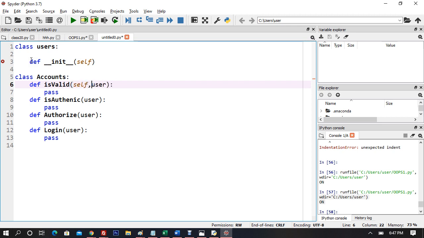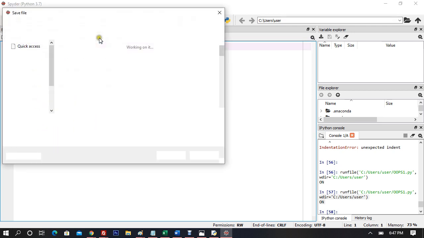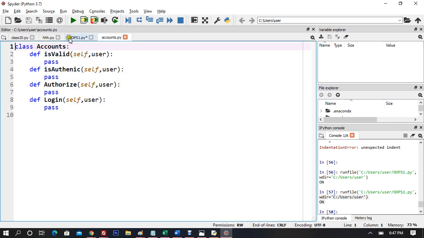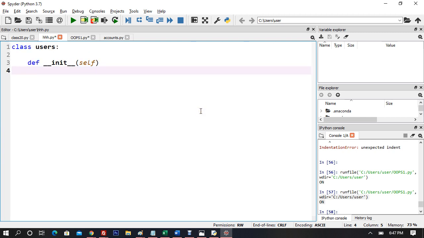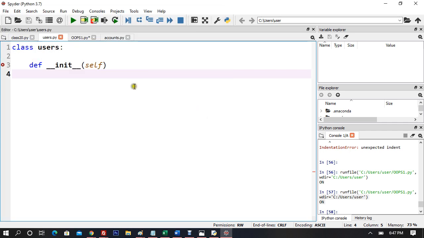It also needs to have self, and this also self. Now I'll tell you how to deal with this. This is going to be my Accounts class, and the second class I'll save as Users.